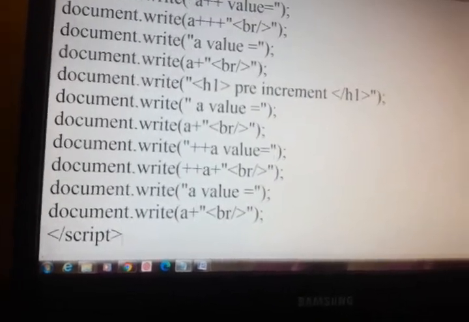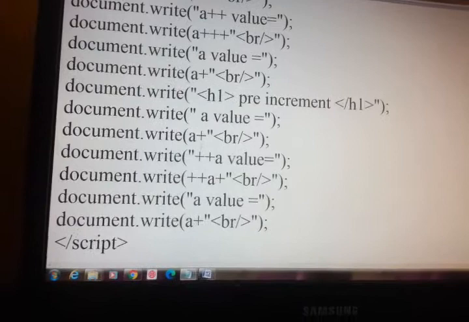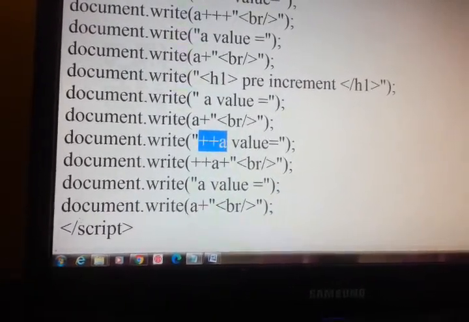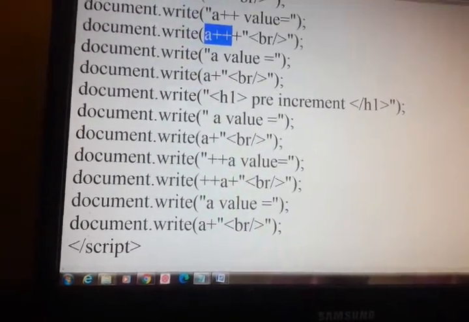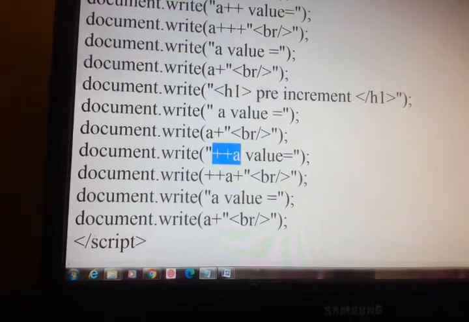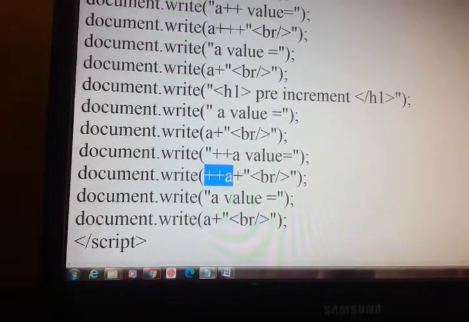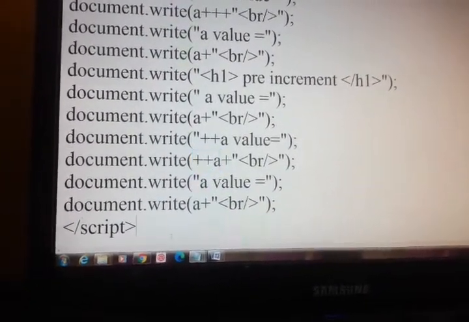Right? So we will save. What I have done is I have given pre-increment. Earlier I had given post-increment. Now I am giving pre-increment, and now I am printing the value. Now save the program.